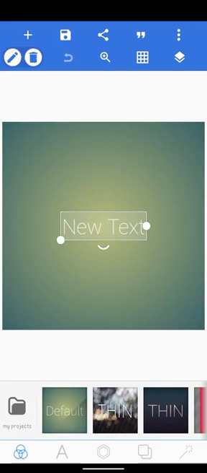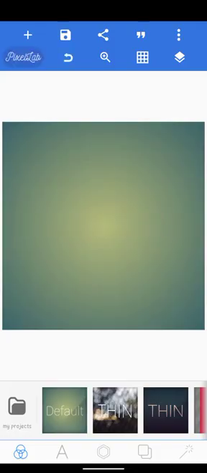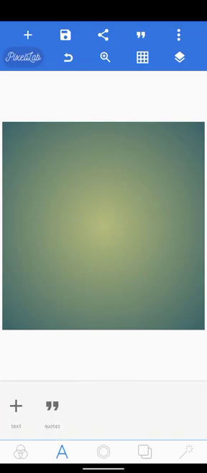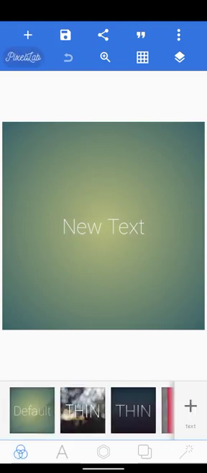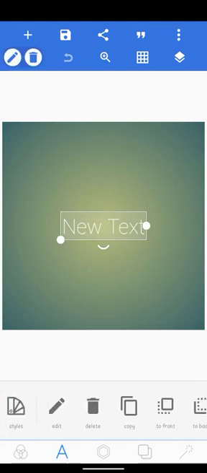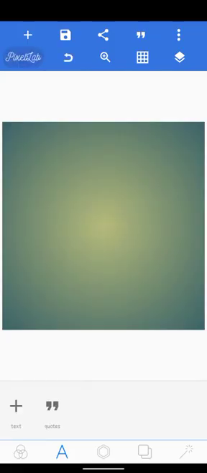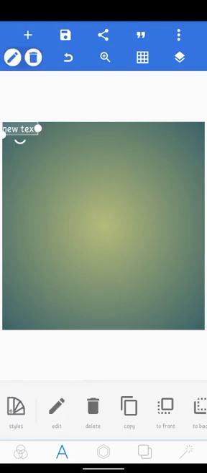So yes, new text. The first thing I'm going to do is delete this. Then we're going on to the second part. After deleting that new text on your screen, you're seeing text and quotes when you tap on this. Okay, let's go back. Imagine we did not delete it, then once you tap on text, you're seeing different things. But once you delete it, you're seeing just text and quotes. Once you tap on text, you get a new text where you can edit it.